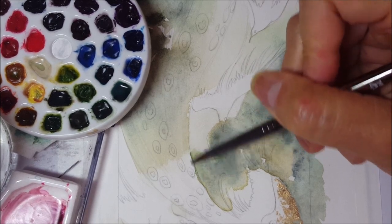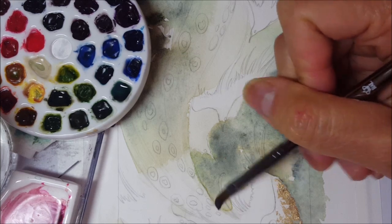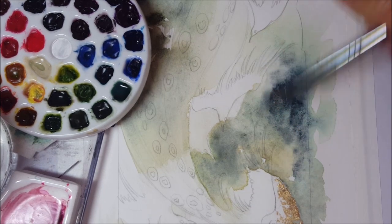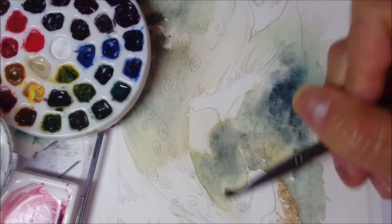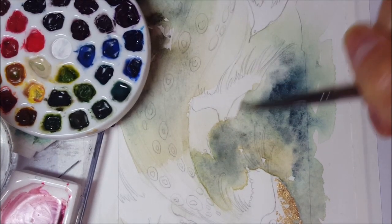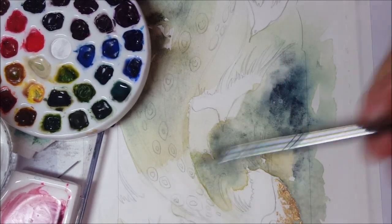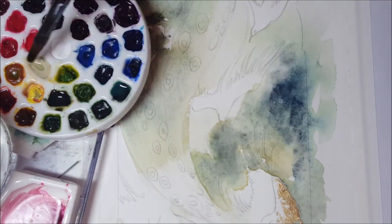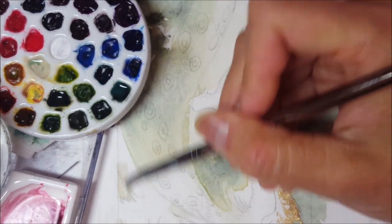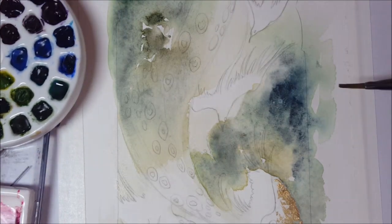And I'm going to do the same over here, although I don't think it's going to matter as much over here because I'm going to be doing a lot of gold leaf stuff, but I'd rather soften it now, then worry about it later. Mainly, though, I want to do it over on this bird. Now, this guy is fine too because his background color is not very contrasting, so you don't really see it as much there. I missed some areas of wash, so I'm going to fill that in right there.